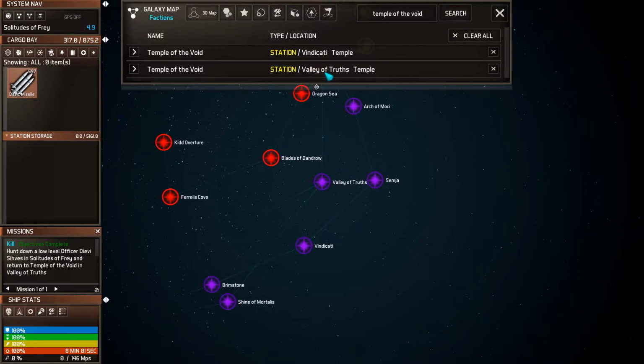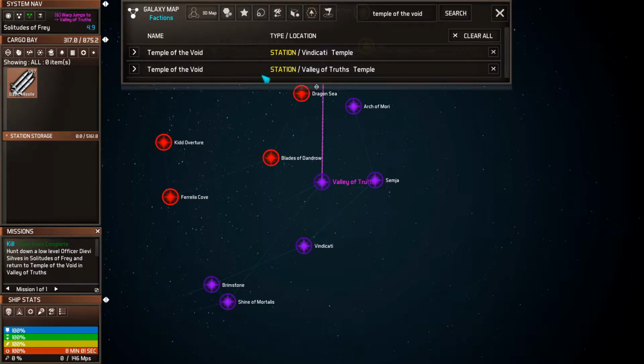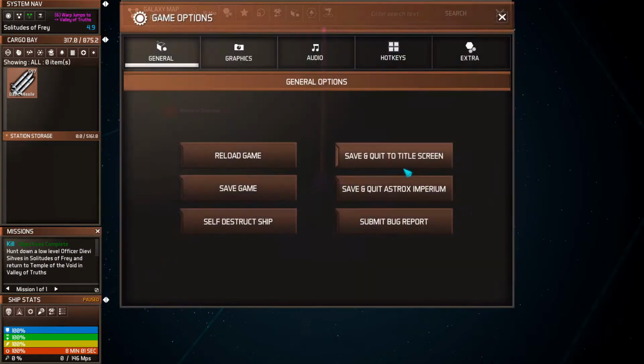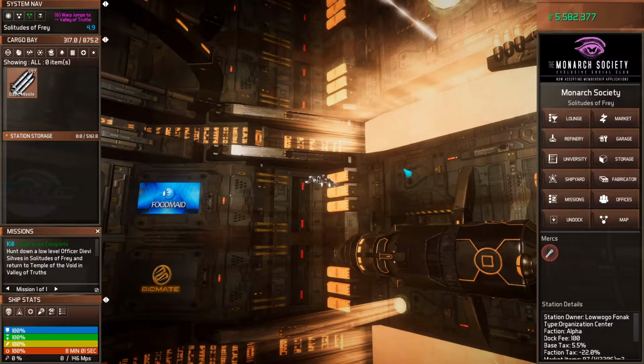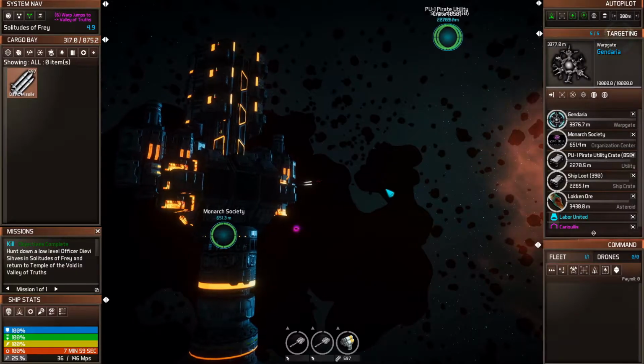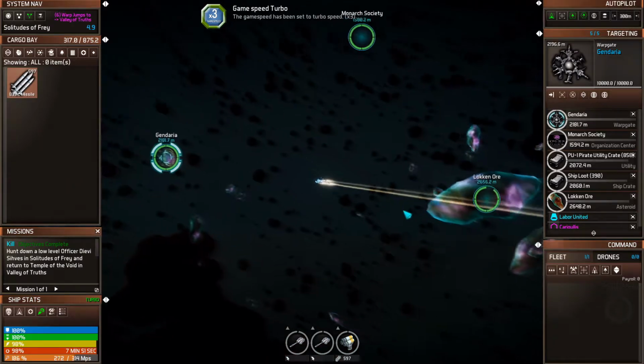So this is the one we want. Okay, so we want to go to the Valley of the Truths. There we go. And then Temple of the Void in that. Oh boy. Okay. All right. Yeah, that's correct. Oops. And let's go ahead and undock and scoot on over there. So very cool.